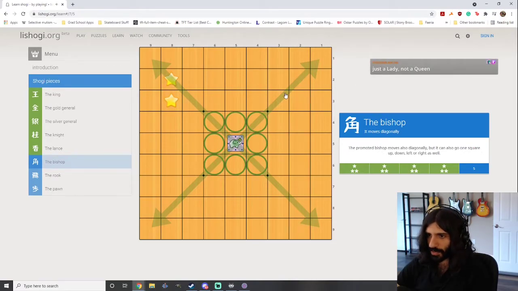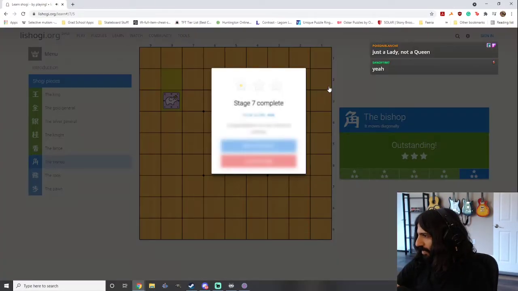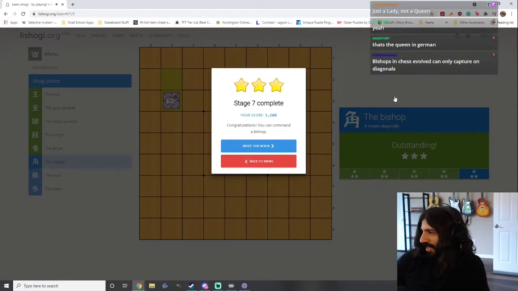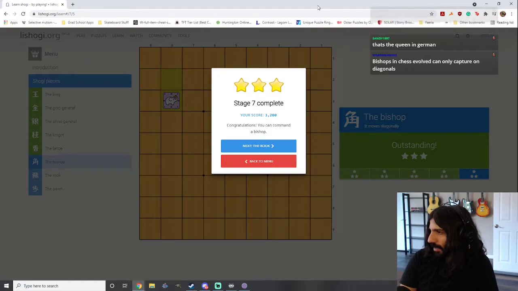The promoted bishop also moves diagonally, but can also go one square up, down, left, or right as well. Dude, best piece. Just a lady, not a queen. Oh, gotcha, okay. The queen is just a lady. That's the queen in German. I gotcha. Bishops in Chess Evolved can only capture on diagonals. No, I'm talking about bishop plus plus in Chess Evolved. Am I wrong? Isn't bishop plus plus bishop plus one square in the horizontal directions?